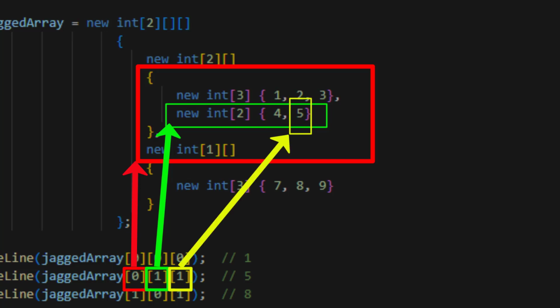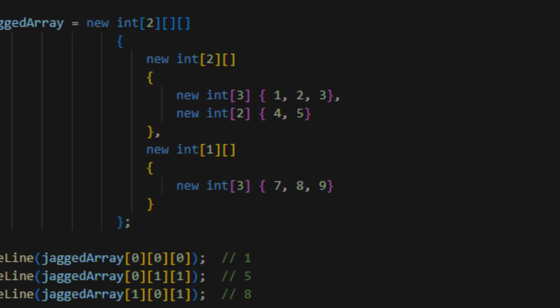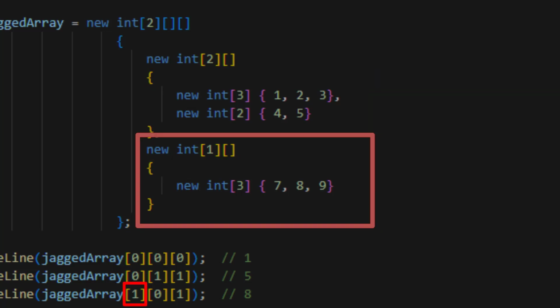Okay, and how about the third one? The answer is 8. How come? Let us trace. The first bracket is 1, so this is 0 and this is 1. Here we have our array, so this is 1, referring to this array.